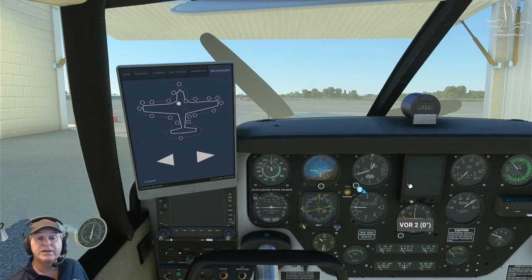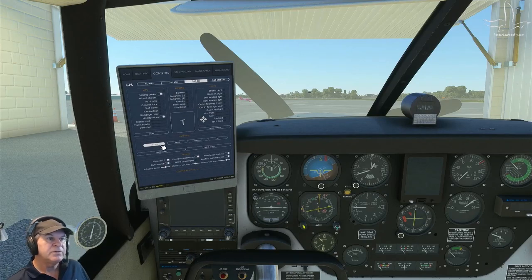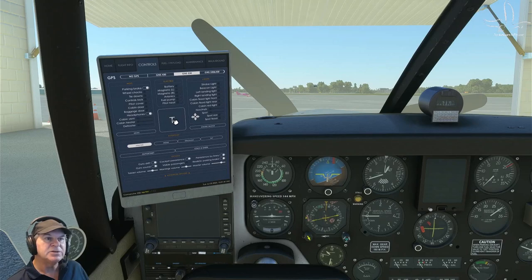Okay, now with the pre-flight done, let's go take a look at how to pull it out of the garage, and then we'll do some more with it. So one of the things we can do here, if you take a look over here at the controls area, we haven't looked closely at this. I mean, we did in the presentation, but I just wanted to show you that there's this T in the middle. And this T in the middle is a T-bar to pull it out of the garage.